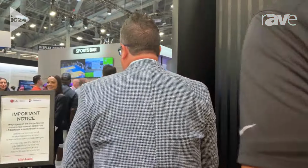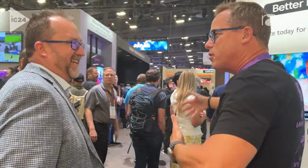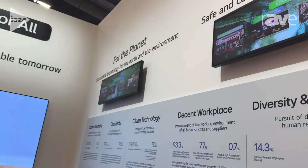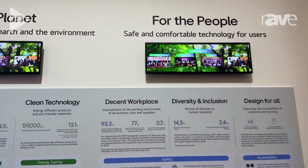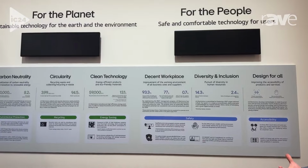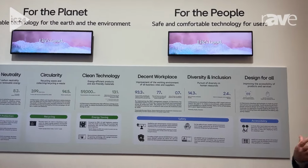And what are we going to see first? Obviously, you've designed it sort of like an amusement park ride. That's right. We kind of guide you through. It's a guided tour. We start with a little bit of our messaging about LG, what we're about, around our green initiatives, around our diversity and inclusion. So it's a little bit speaking to what we're doing to be a good company about recycling, our carbon footprint, all of those kinds of messaging. So not much about technology here, but about really what we're all about as a company.